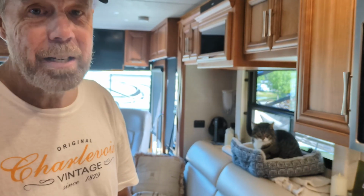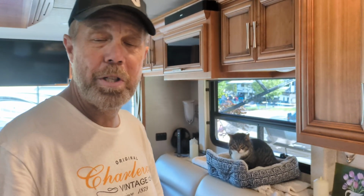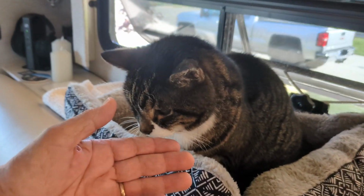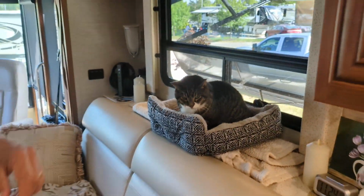Now this morning I'm being assisted by somebody who doesn't eat salad, but who likes to observe everything. He's an agent with the Federal Bureau of Feline Inquisitiveness, the FBI, Special Agent Mulder. And Mulder's here to help us out and just supervise everything we do. He's on surveillance duty almost 24 hours a day. So that is Agent Mulder.